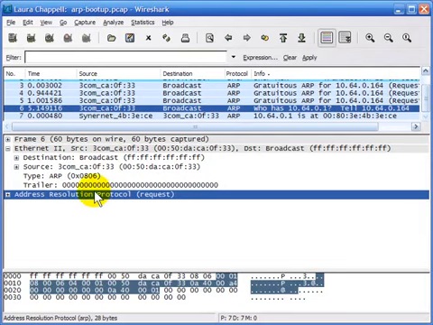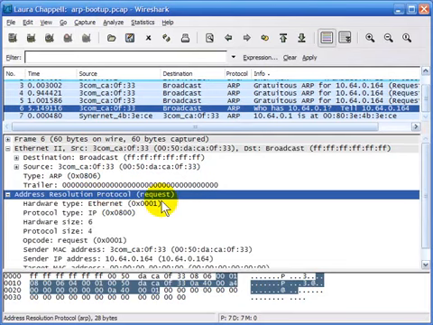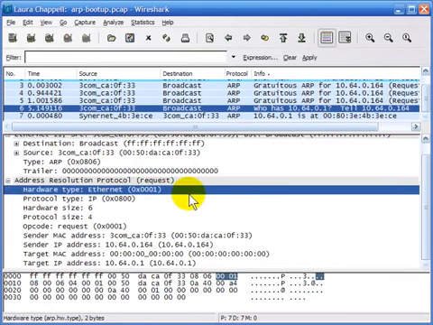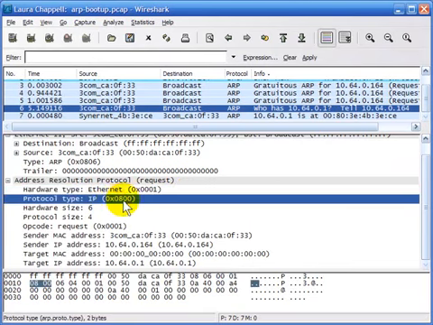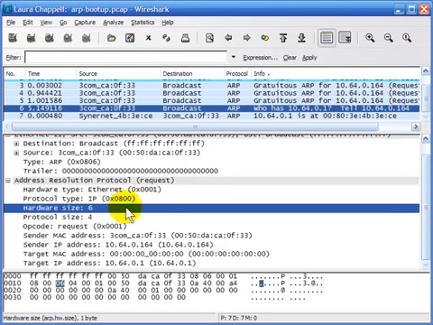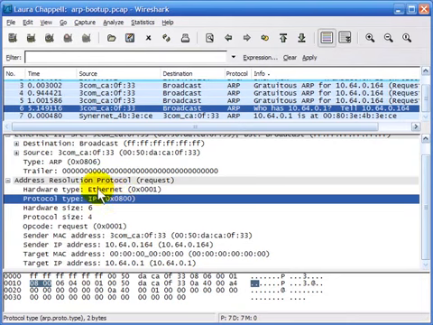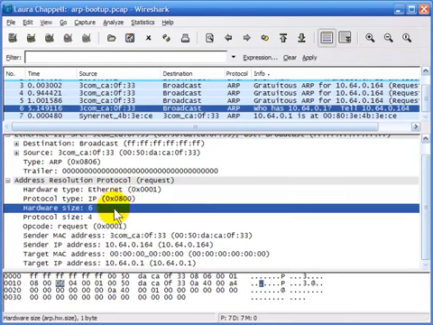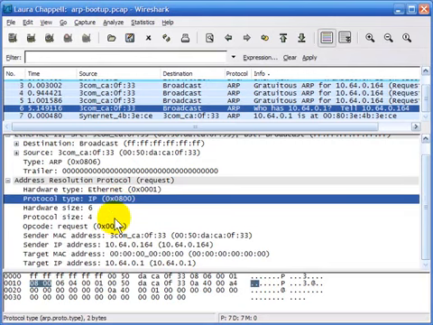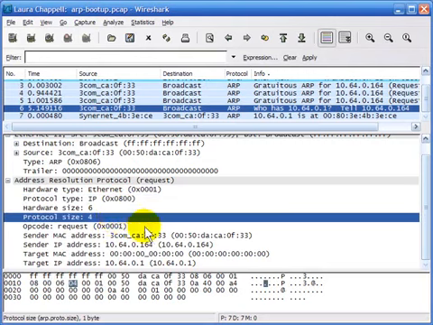I'll click on the ARP portion of the packet, right mouse click, and expand the subtrees. It's a very simple packet structure. First of all, we have the hardware type that indicates that this is an Ethernet frame. Then we have the protocol type, which indicates that this is going to be an IP packet. This is an IP version 4 packet. It's got a 0800 in there. The hardware size and the protocol size should match the hardware type and the protocol type. For example, we know that an Ethernet address is 6 bytes long, and we know that an IP version 4 address is 4 bytes long.